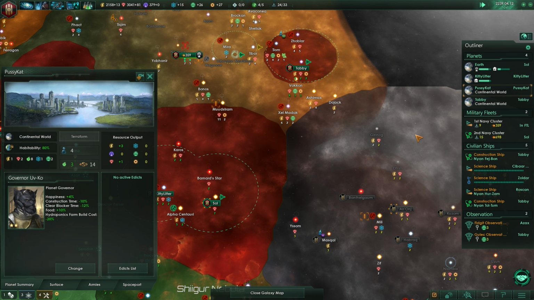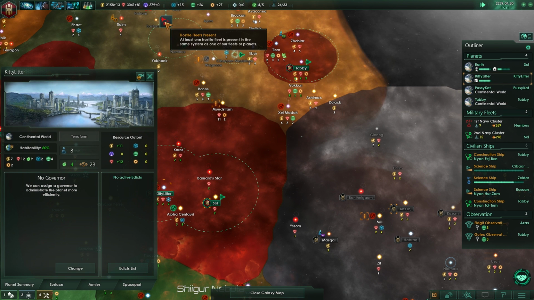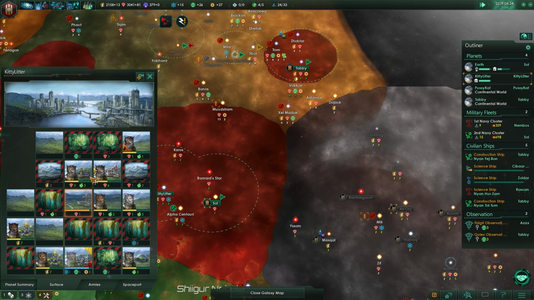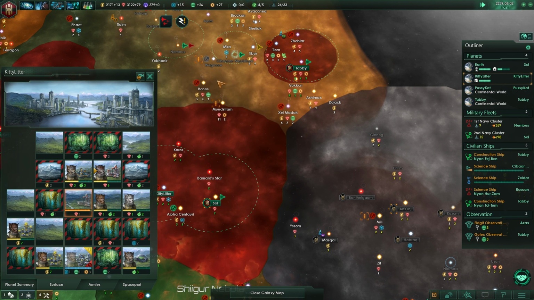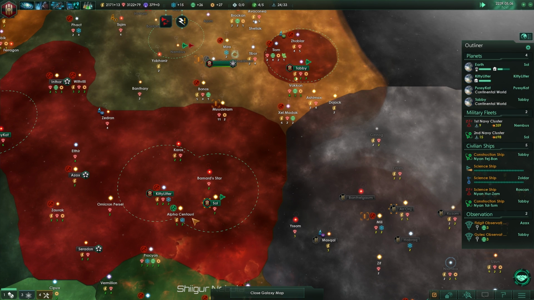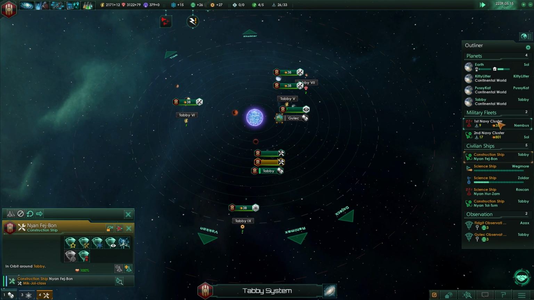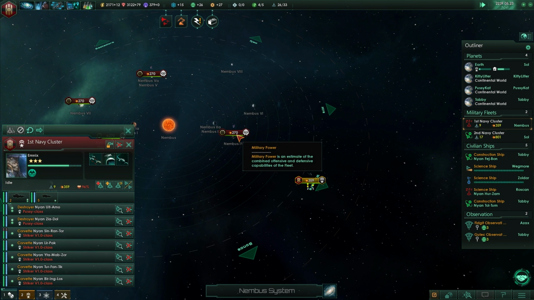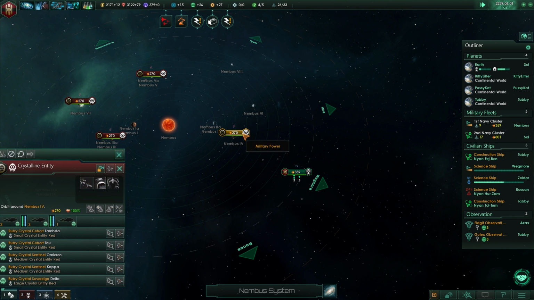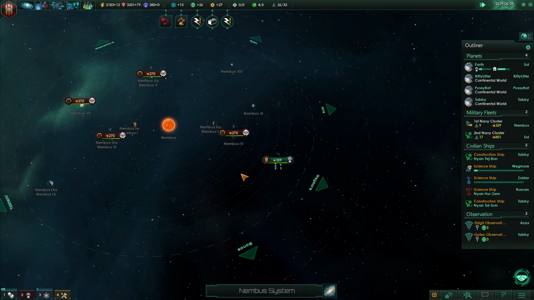So, planet summary. 4 population, 3 population. Kitty litter has 8. Have I upgraded to a planetary administration? I have. Okay, that's good. Construction complete. My army number 2. Okay, so number 2, you guys go fight them. Prism, independent. Who are the prisms? Crystalline entities. Cool.